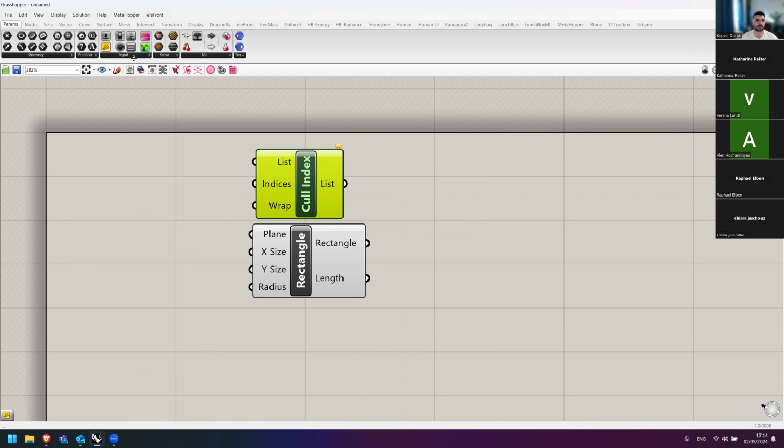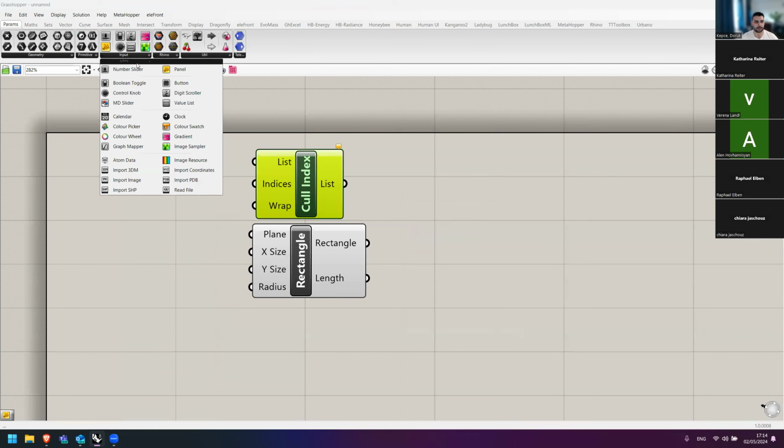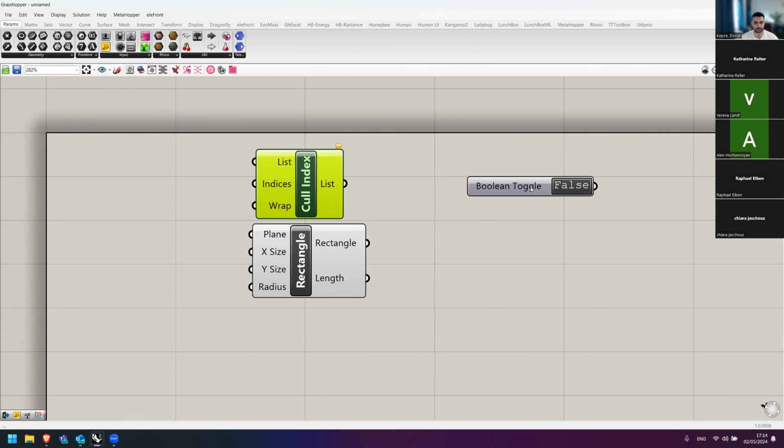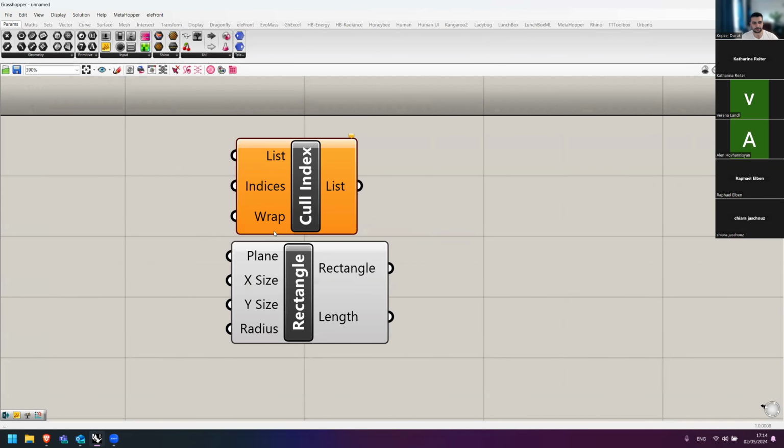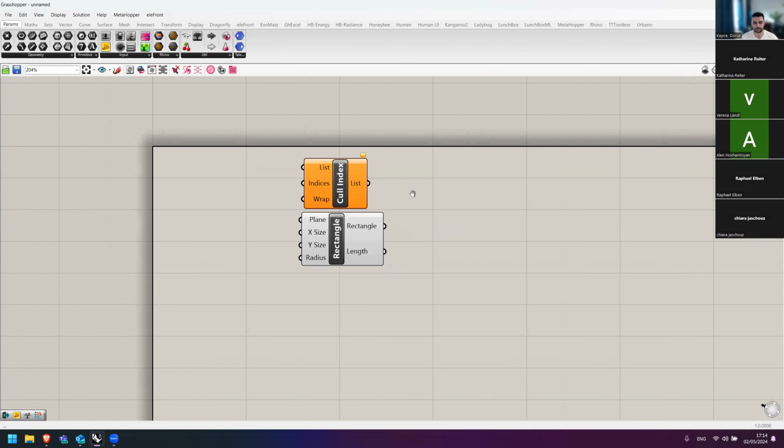In some cases, for example, inputs, we have, for example, a Boolean toggle, then it has only output. It doesn't have any inputs because itself is actually an input. But in these cases, on the left part, always on the left part, I have my inputs, and on the right part, I always have my outputs.